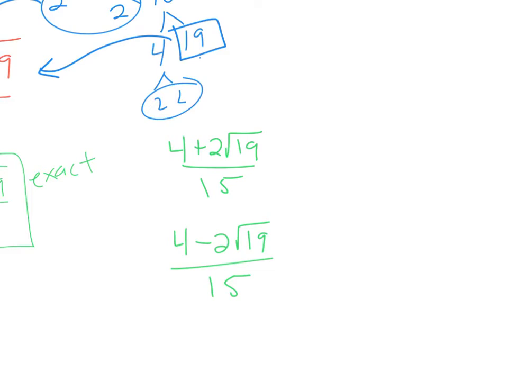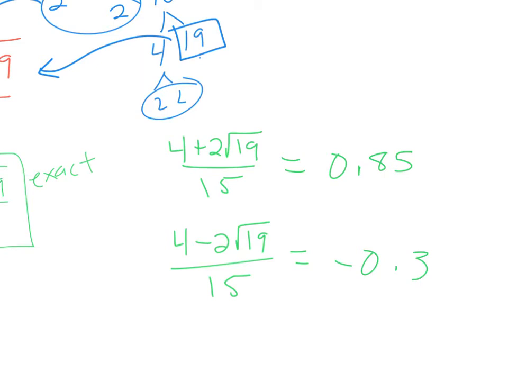And then double arrow it, and I'm getting 0.85 rounded off, okay? And so then we'll go down here, 4 minus 2, square root of 19, divide it by 15. Again, double arrow it if you've got one of the nicer calculators. And then we've got negative 0.3.